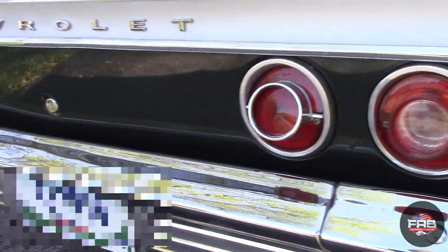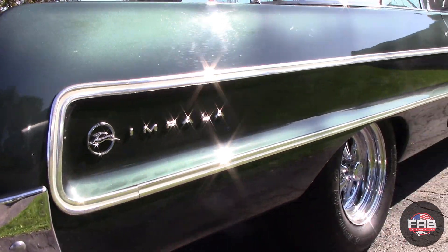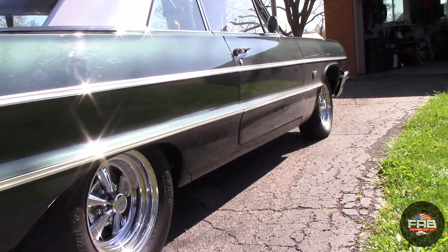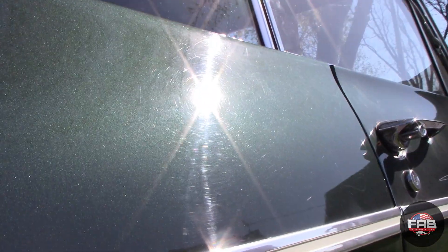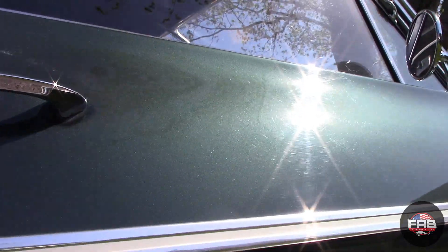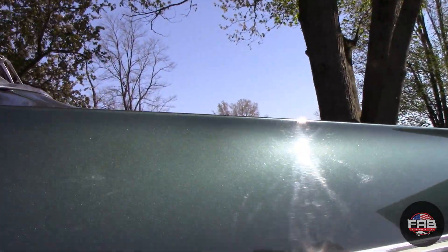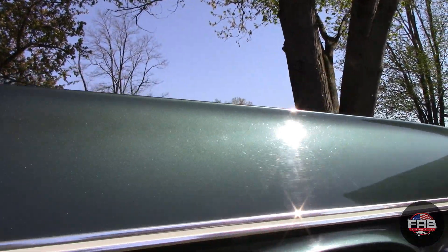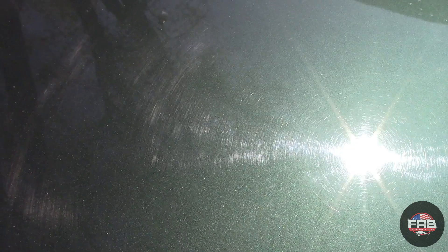This car is just a cool, cool car — a real American classic. People love these '64 Impalas. They're just a cool body style, and with the Krager wheels and everything on, it kind of just sets it off. I was real excited when he came to me and wanted me to detail this car. Cars like this I really enjoy — it's a lot of real estate. But when the job is done and the customer sees it, it's always worth the effort. Unfortunately on the day he picked it up it was completely overcast, so I don't have video of it in the sun when it was done.